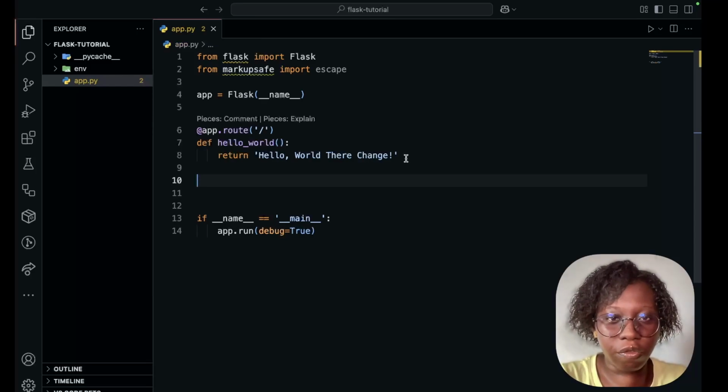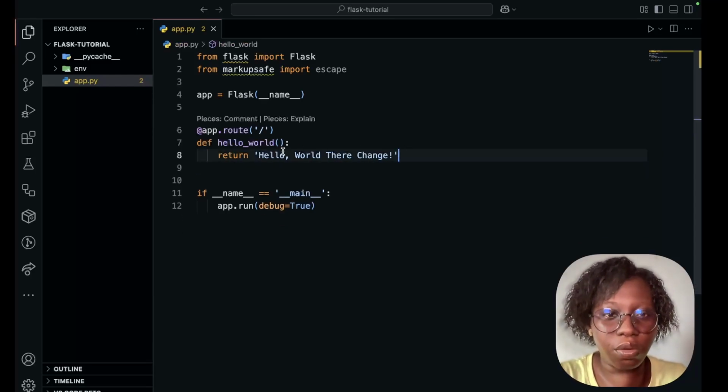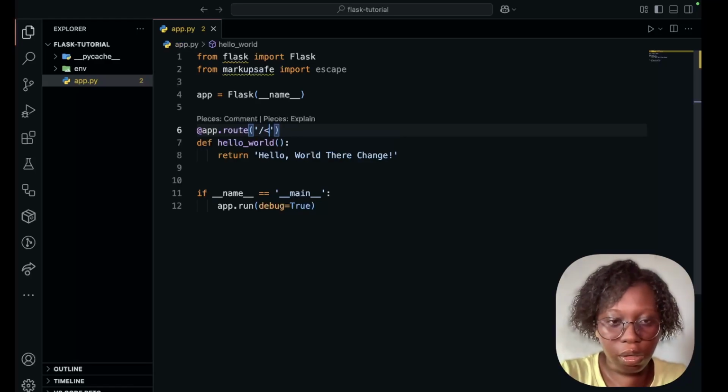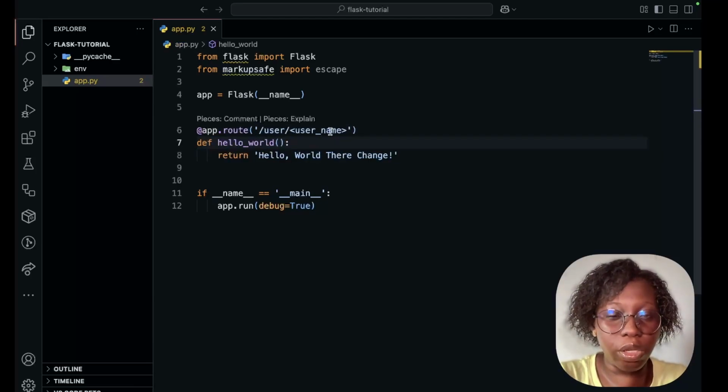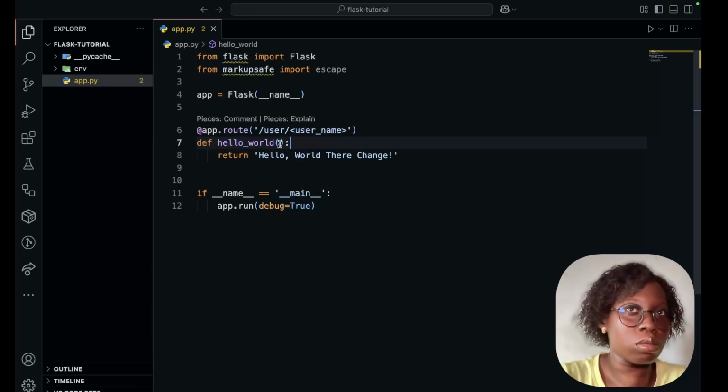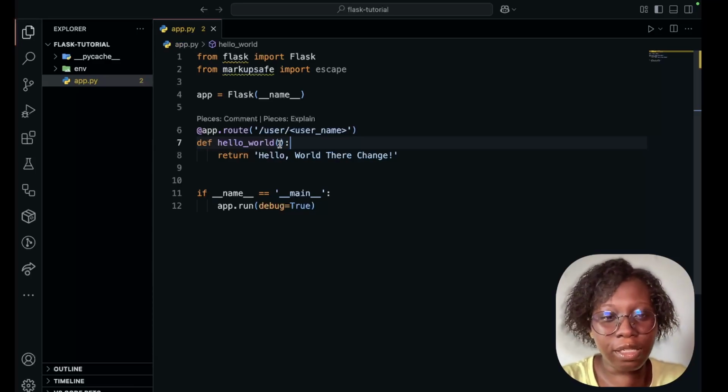Let's modify this existing route. Let's say we want the user to input their username, so we have a route user slash username, and we want to take the username that will be inputted in the route and display it as text, to combat any cyber attack.